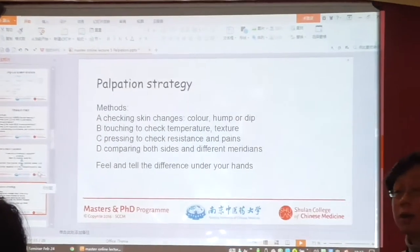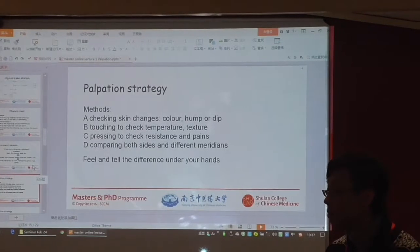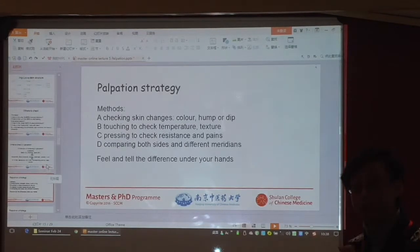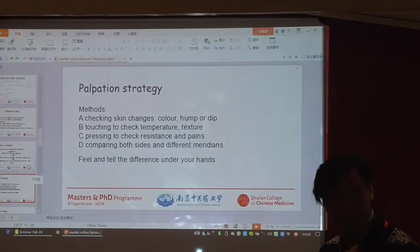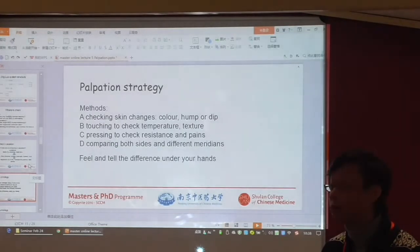Right, okay. So, basically, I will first touch the nose. Cold or hot, right? So, if it's cold, it's wind cold or cold itself, or deficient cold. And so, for the first patient, who feels very cold but blocked in the nose, I palpate the meridian. It immediately indicates the Yang Ming meridian. So I'll check Yang Ming, but I also check lung and Tai Yang, to find out what's wrong.